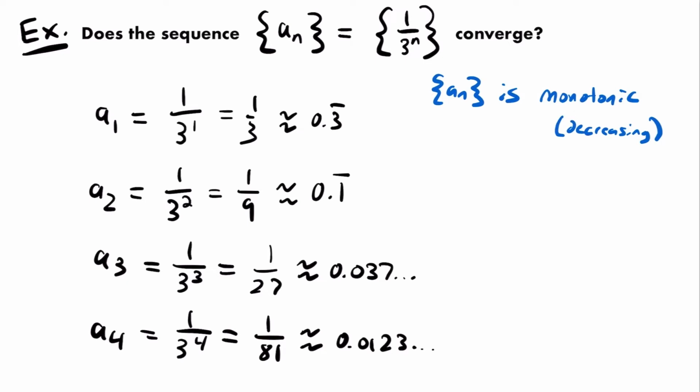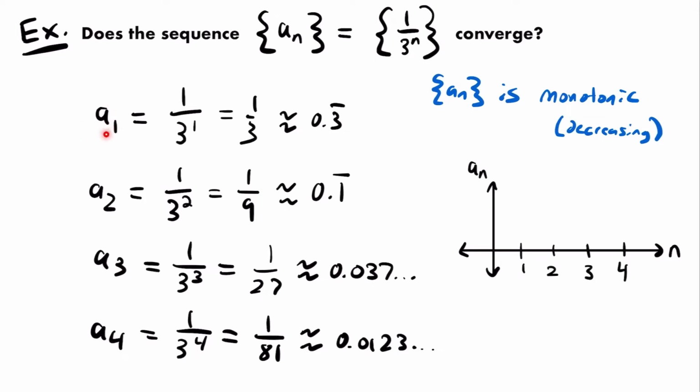In order to determine if the sequence converges, it not only has to be monotonic, but it also needs to be bounded. And so that's what we're going to check next. And the way we're going to check that is by looking at a graph of this sequence. And so here's how that's going to look. We're going to have a vertical axis and a horizontal axis. The horizontal axis will be our values of n, and the vertical axis will be the value of our terms, a sub n. Now I'm just going to plot the 4 terms that we found. So that will be for n equals 1, n equals 2, n equals 3, and n equals 4.